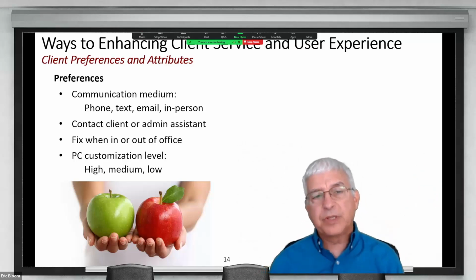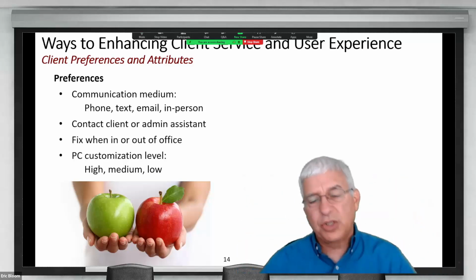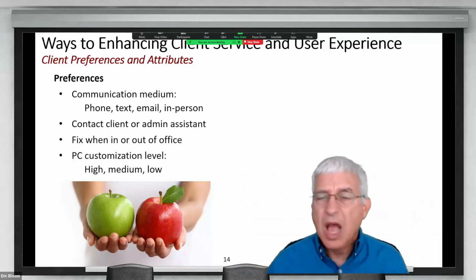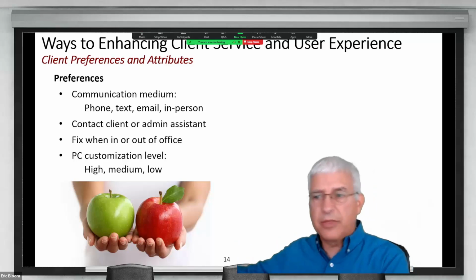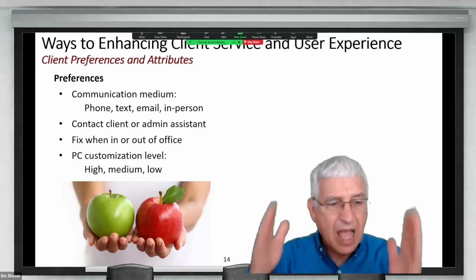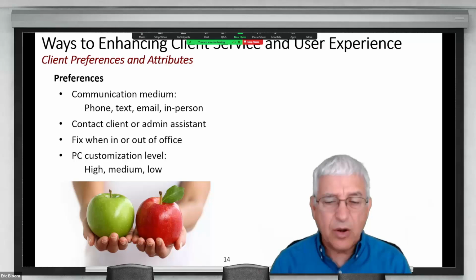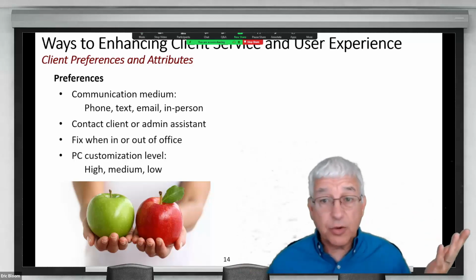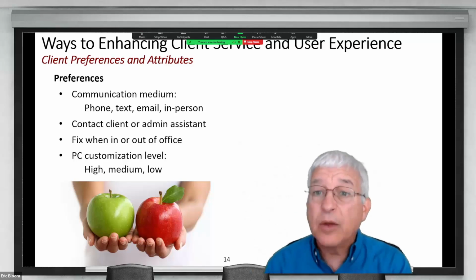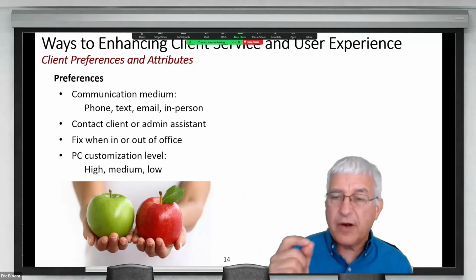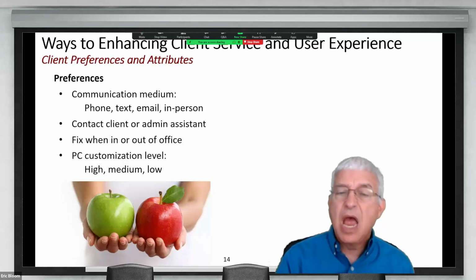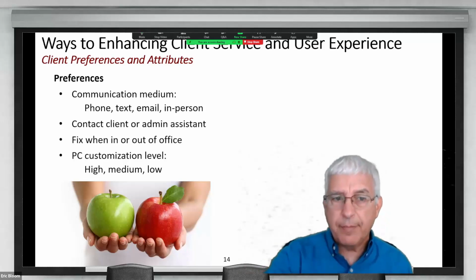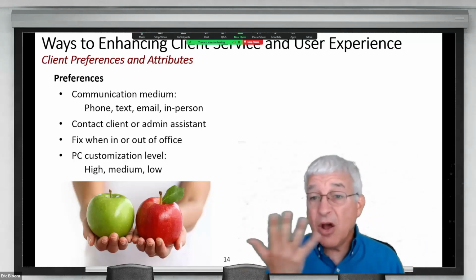All right, other people would say, you know what, I don't want to sit there and watch you do your IT mumbo jumbo. Come and fix my desk when I'm in another meeting somewhere. Because when I come back, I'm doing email, I'm using it, and I don't want you to hurt my productivity. Both are right. I'm not saying they're good things or bad things. I'm just saying they're things. And we need to understand each one of our users, because this will maximize our service ability to them and their perception of us if we know these things.